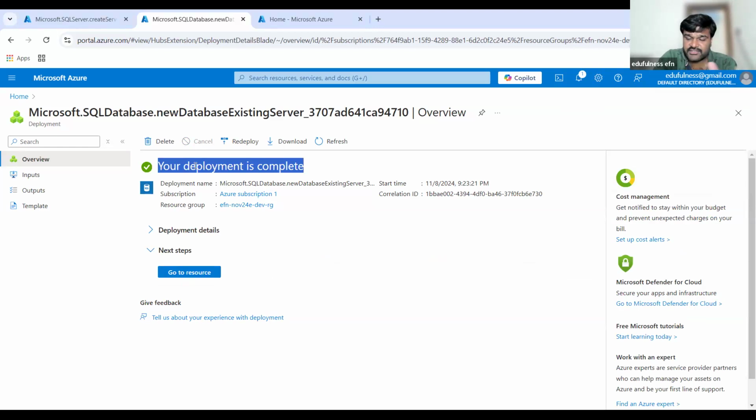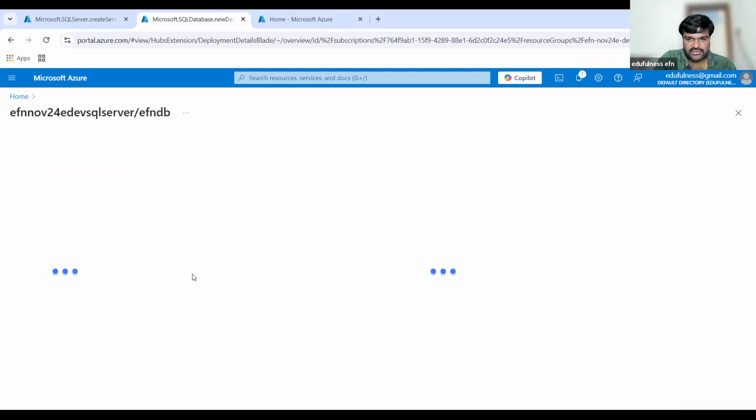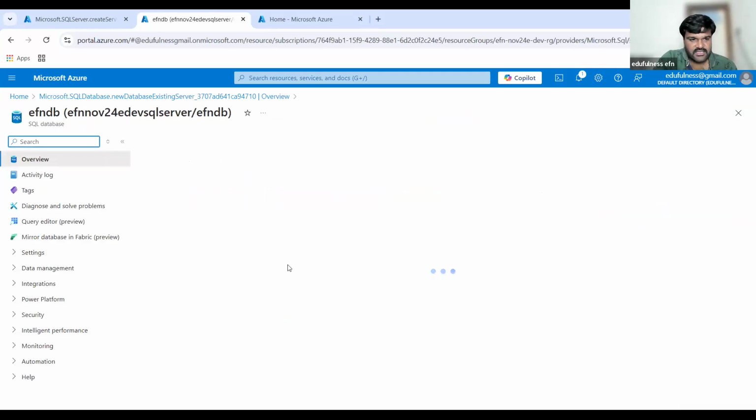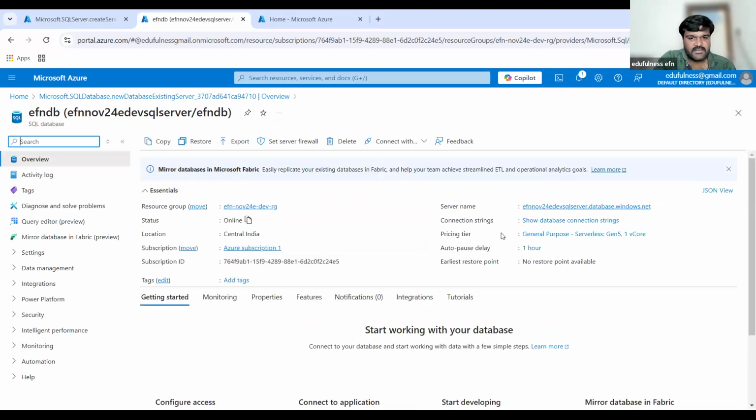So somewhere it should exist, right? The database. So where it is existing, where it has to install, that's what is happening right now. How you install on your local laptop, it is installing in the cloud, with the specifications based on what you gave. So that's what deployment is. So your database is ready. Okay. So go to the resource. So our database is ready. Okay. So this is the first thing.